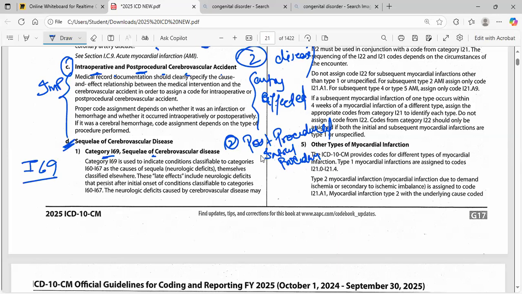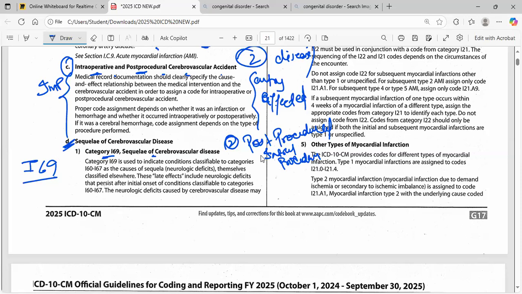So whenever the patient has the sequela of cerebrovascular disease, we are going to use a code from series I69 to represent that this hemiplegia, this monoplegia, the current condition is due to the previous cerebrovascular accident.